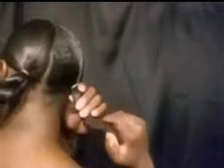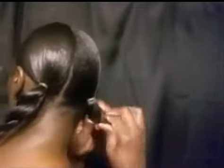So whenever I put the pre-twisted hair on, it will blend in better. I left the rubber band on the twist so I will be able to attach it to my ponytail. Once I'm done attaching the twist to my ponytail, I will begin wrapping it towards the top of my head.